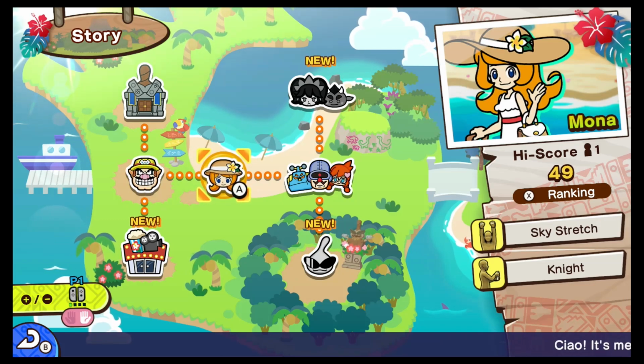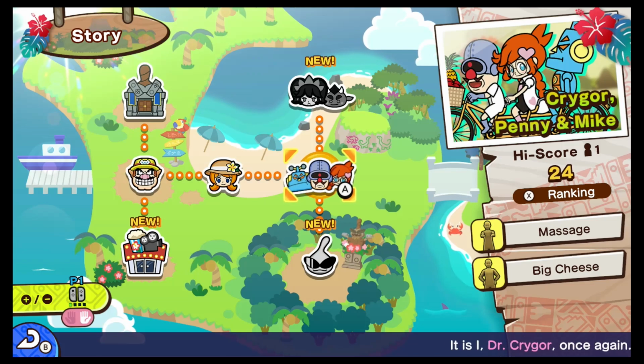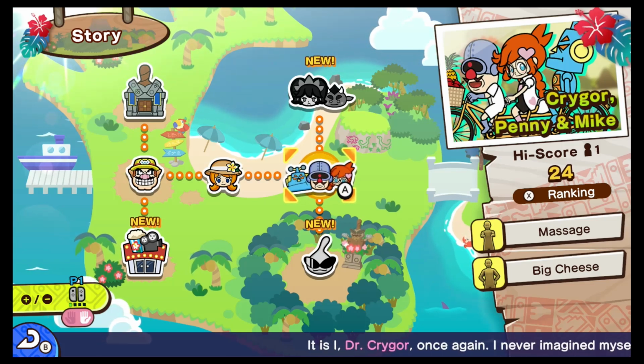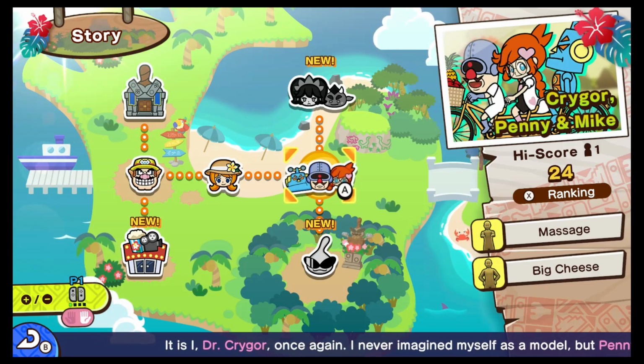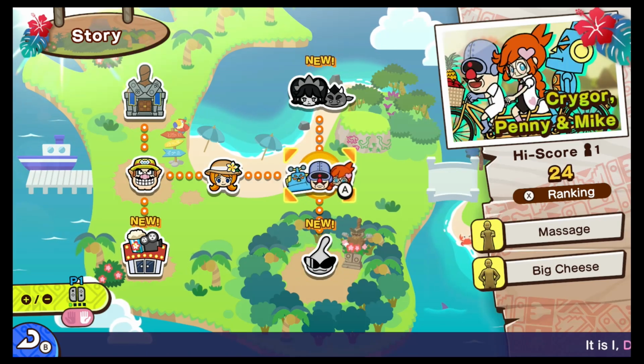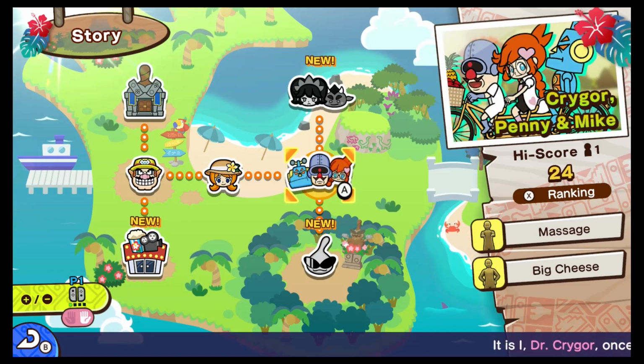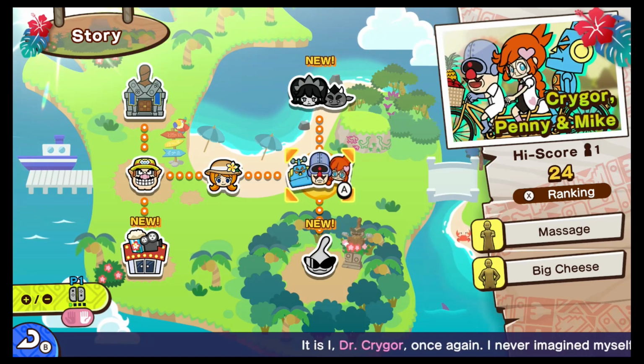So, Mona over here tried to meet mermaids, and Krygor, Penny, and Mike went back in time to do poses for a caveman for art. So now we only have two people that we have to check out and see what happens from there. As to who I'm going to pick, we'll see which one seems more interesting, and we'll just move on from there.